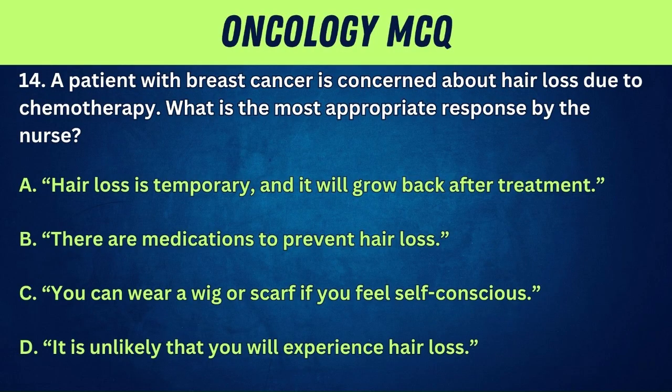14. A patient with breast cancer is concerned about hair loss due to chemotherapy. What is the most appropriate response by the nurse? A. Hair loss is temporary, and it will grow back after treatment. B. There are medications to prevent hair loss. C. You can wear a wig or scarf if you feel self-conscious. D. It is unlikely that you'll experience hair loss.